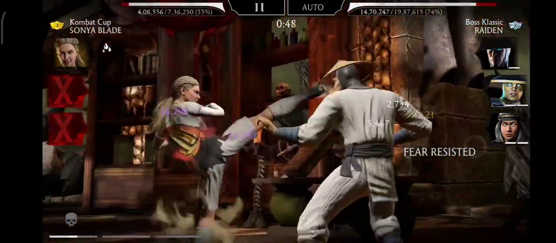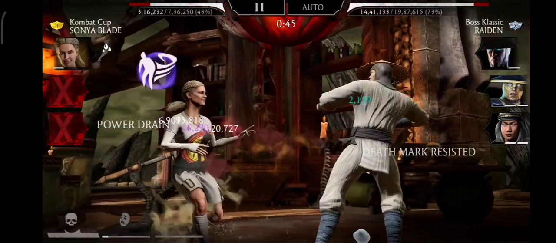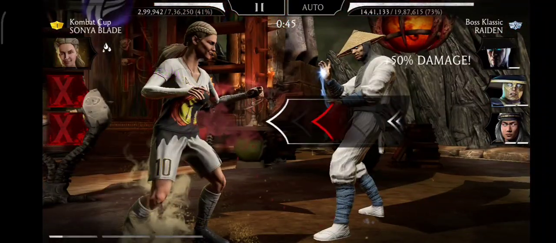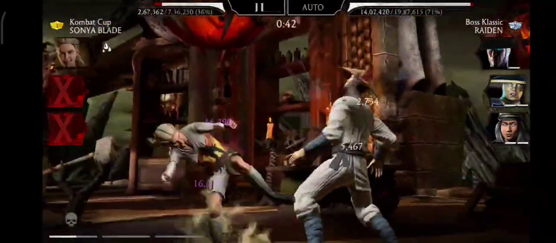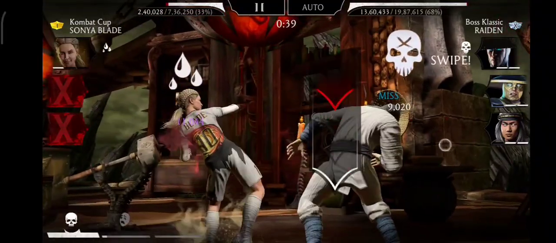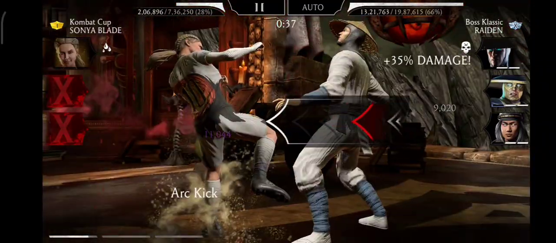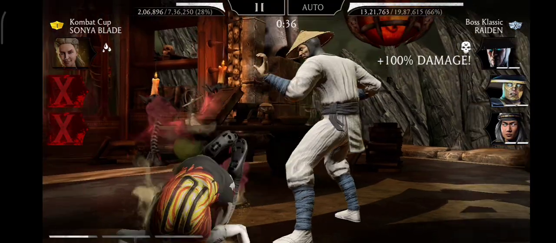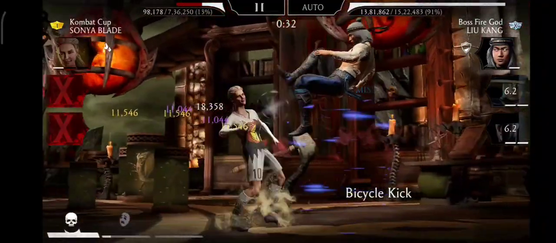And now you tag. Oh no, he is resisting fear again and again. Deathmark resistance, everything is resisting. I think he has maxed out Motocon Snake skin, I guess. Okay, whatever, just kill him. Sonya, you are just a too good girl. You are just too good.